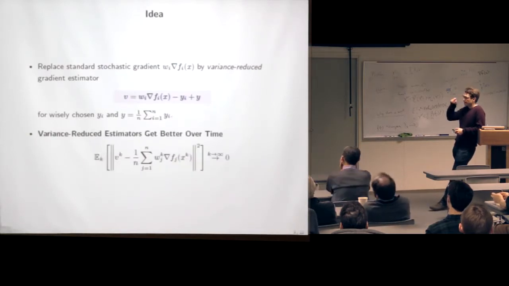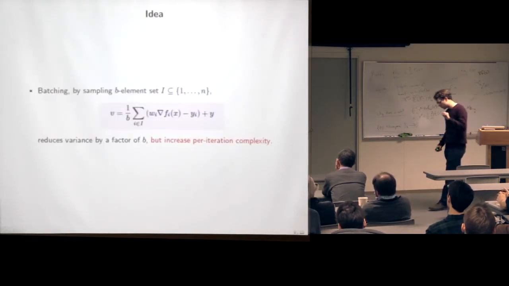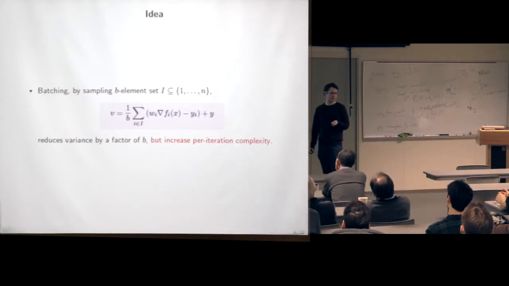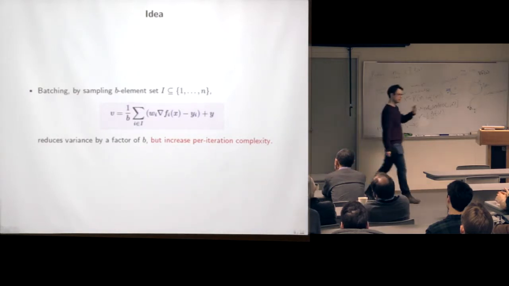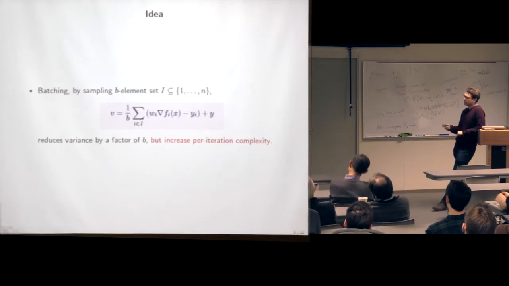And in fact, as you run the algorithm longer and longer, the variance gets smaller and smaller over time and eventually goes to 0, which allows you to prove convergence of the method that we used. We also incorporate one other strategy, a mini-batching strategy. All it does is reduce the size of the variance by a factor of b, because we just have a bunch of independent things we're adding together. If we take a batch of size b, the variance gets smaller by a factor b. It turns out that's really important to our convergence rate analysis, this mini-batching.